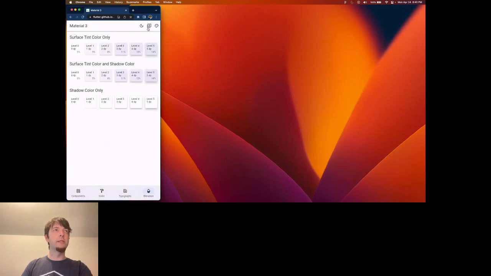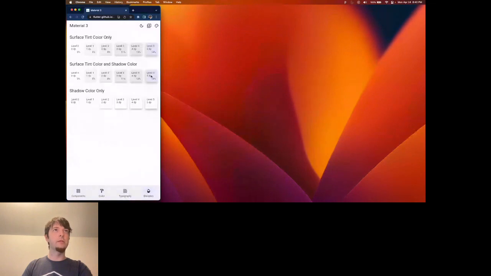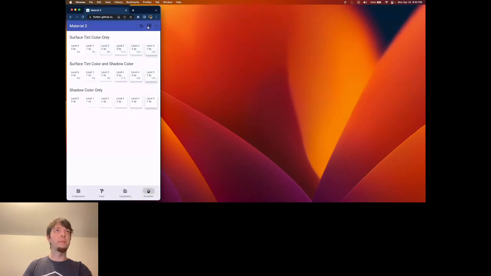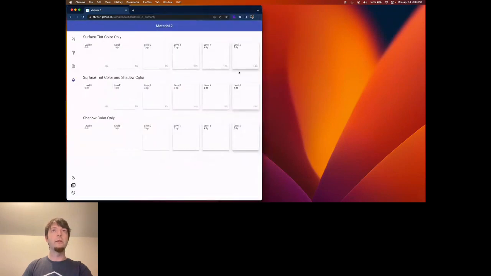This is where I would start, and we see these different colors for the different levels of elevation like I was talking about earlier. In Material 2, it was only the amount of shadow that you had.